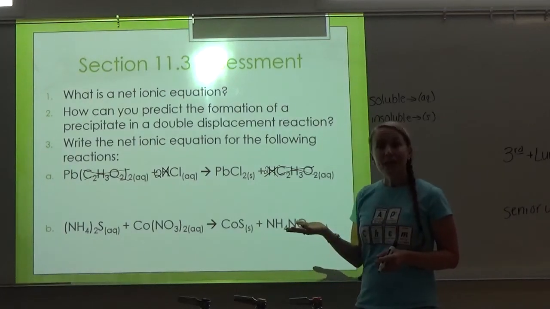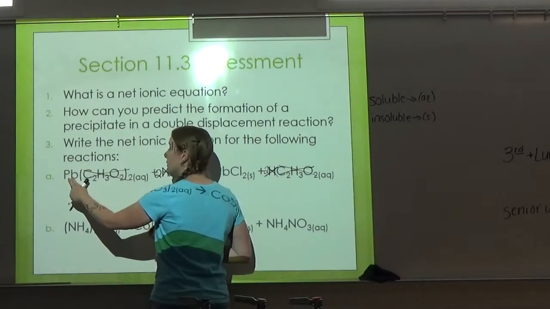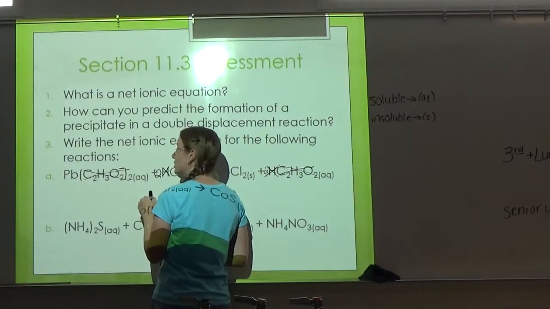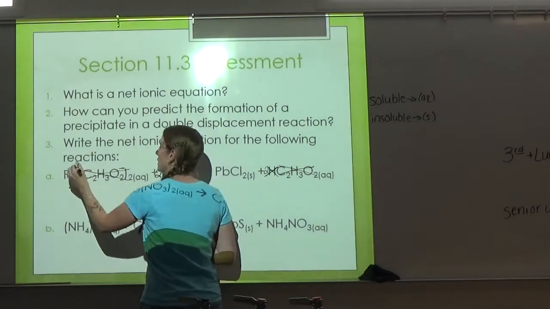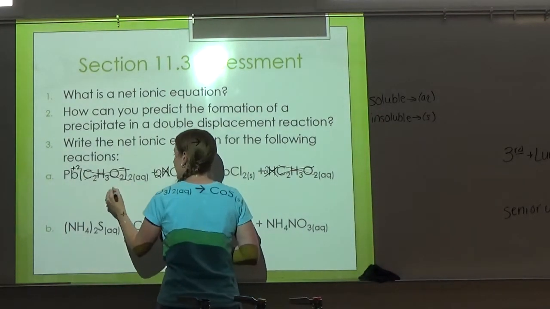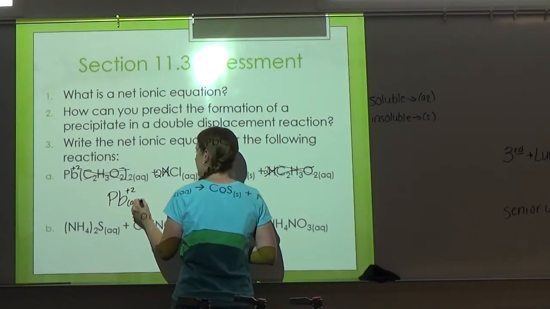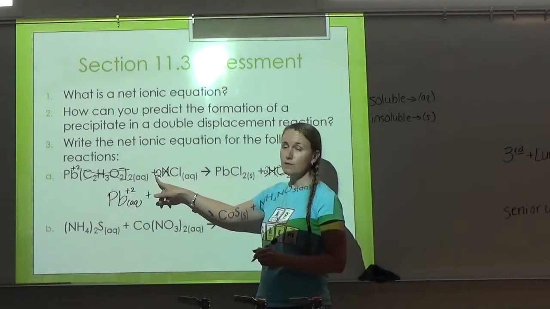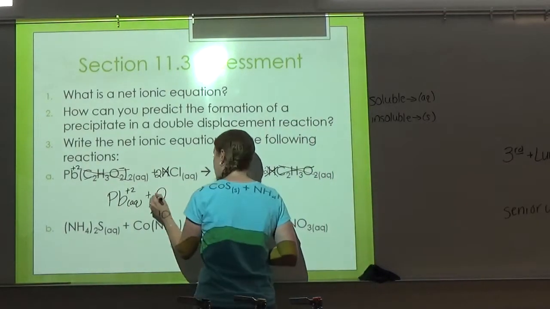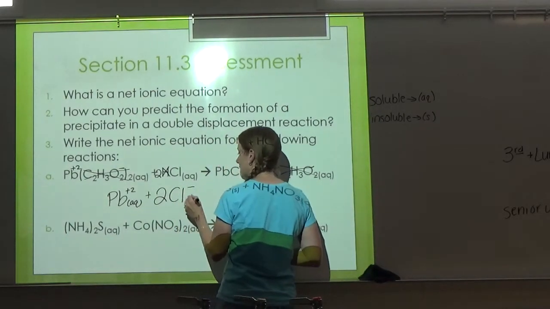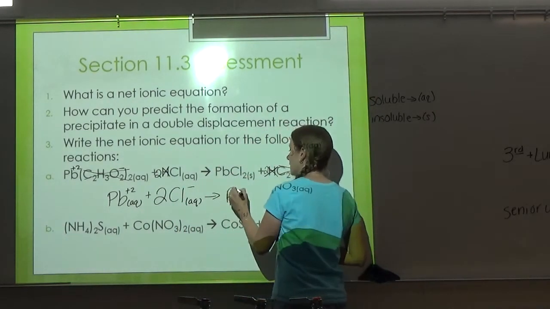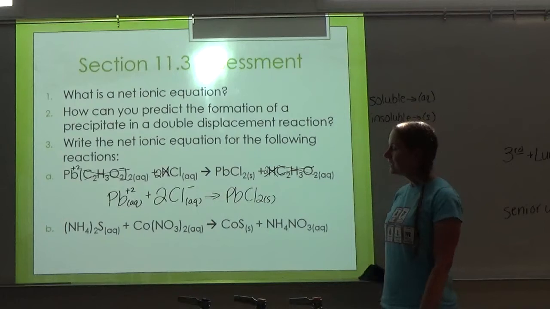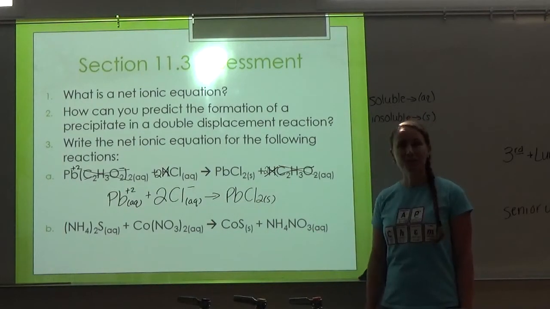All right, so remember, when it's an ion, I have to have the charge. Well, lead can have multiple charges, so I've got to figure out what the charge is based on what it's bonded to. So acetate has a -1 charge, but there's 2 of them, so that's like -2. So lead has to be +2. So I'm going to bring down lead with a +2 charge, and it is aqueous, plus, now this is where you got to be careful. We got rid of H, but there is still a coefficient that applies to Cl. So 2Cl, which has a negative charge, aqueous, yields our solid, PbCl2 solid, just like that. All right, so maybe pause it and you try this one, and then I'll assume you've done that. We'll look at it together.